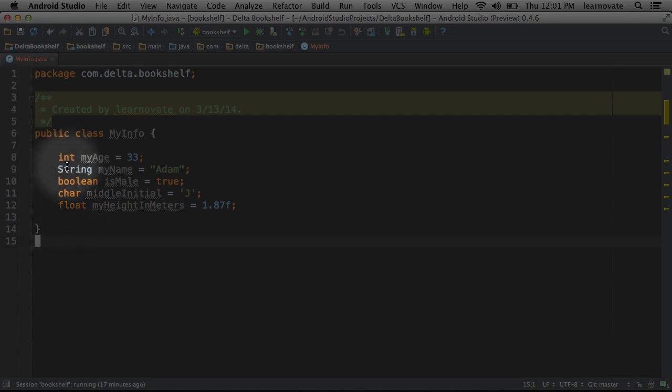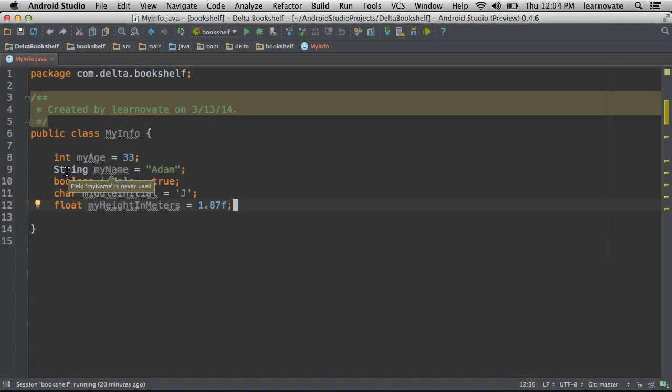There's an int, which is basically a number, a string, which can be any string of letters and numbers, what we might call alphanumerics. There's also a Boolean. This can only have 2 possible values, true or false. And then comes a char. It's used for whenever you need a single character, in this case, my middle initial, J. And finally, a float. This is for a decimal value, like my height in meters. You'll notice also that there's an F at the end, which signifies that we have a float, as opposed to some other type of number.